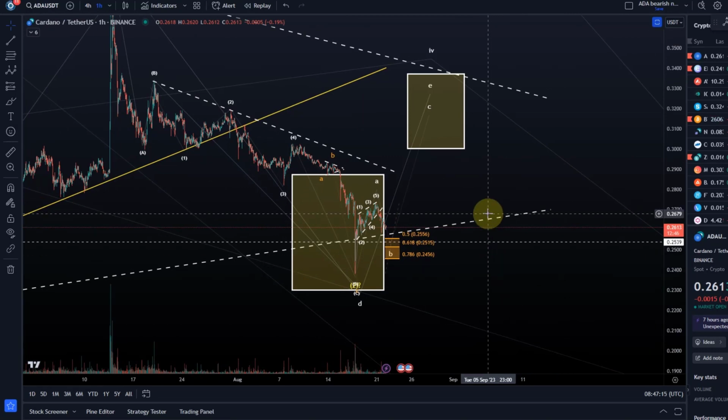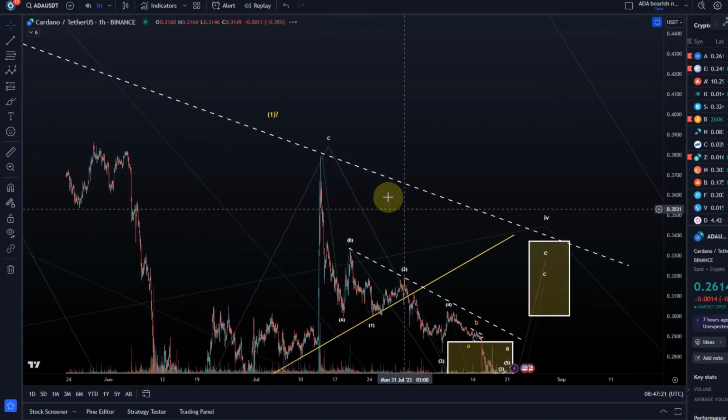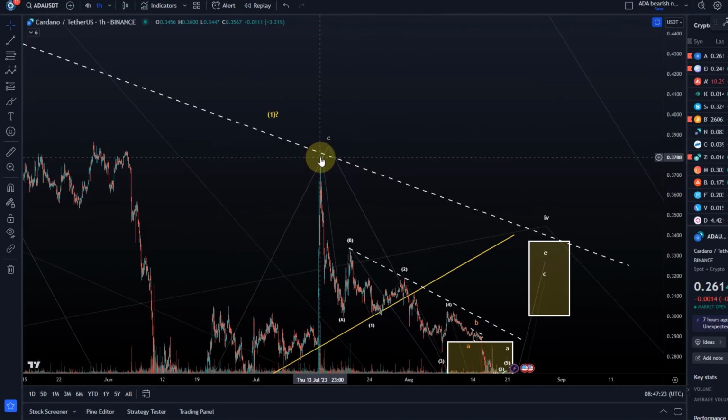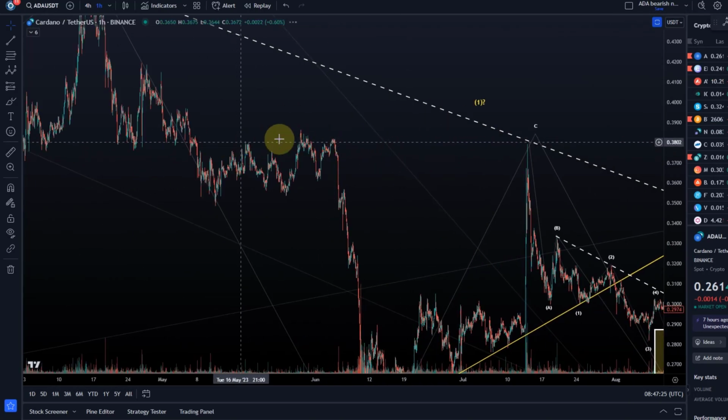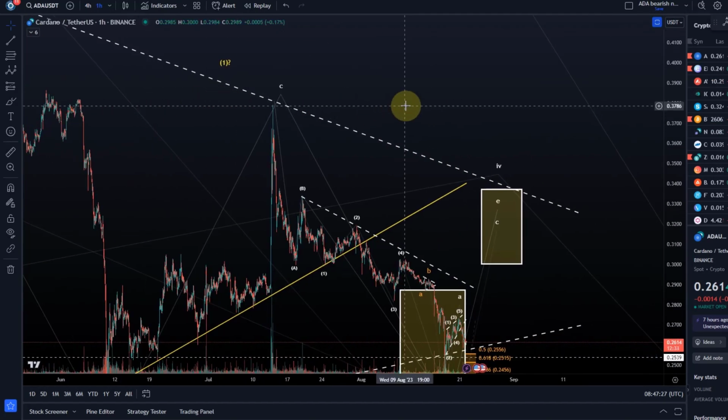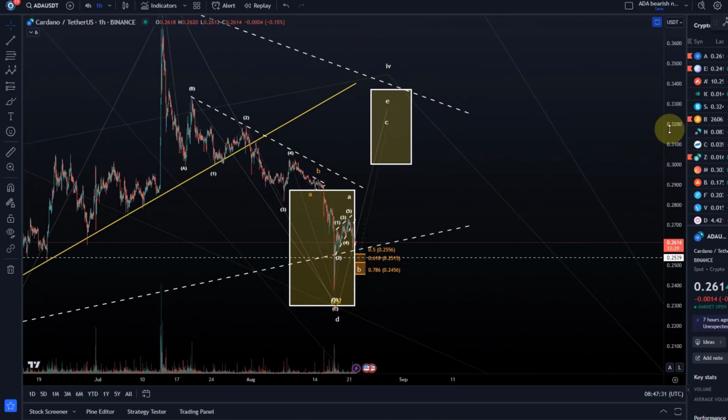Now, that assumption will change if price can break above 38 cents. This would be a level. If we break above that level, it's this spike that was made back in July, and also we had previous resistance here. That's the level that would reduce the downside pressure, in my opinion, and unlock more bullish price potential.